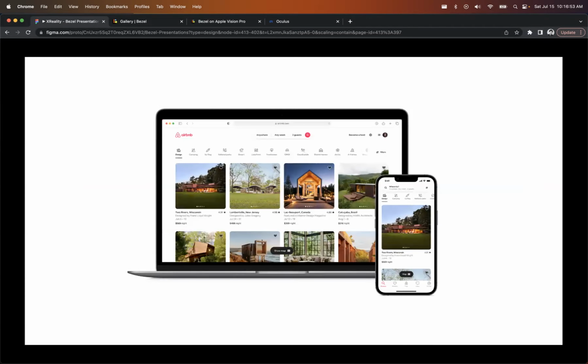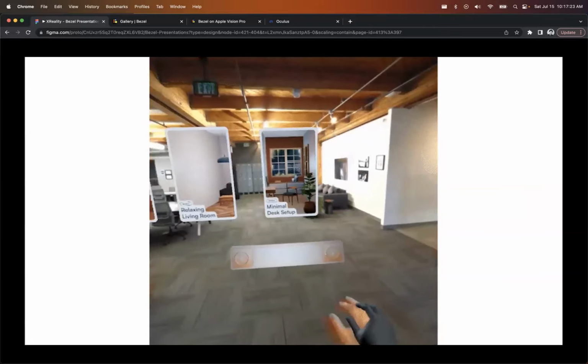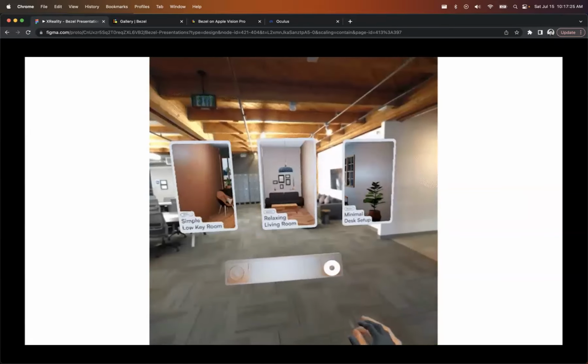As an example, you can think about Airbnb. A lot of us know Airbnb with the website form factor and these mobile apps that we have. But what if we could actually experience these homes before we rent them out, right? What would a spatial app for Airbnb look like if they decided to build one over the coming years? Well, that's exactly what Daniel, an XR designer that some of you may know, did.